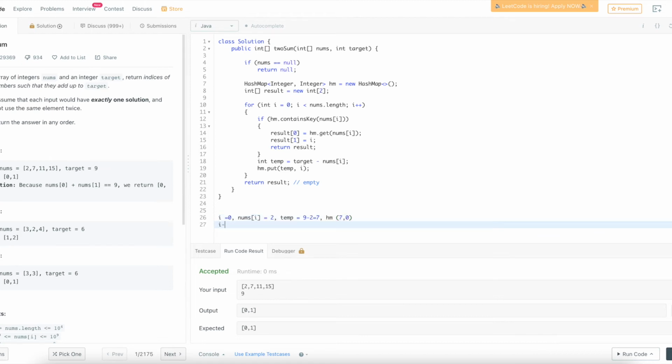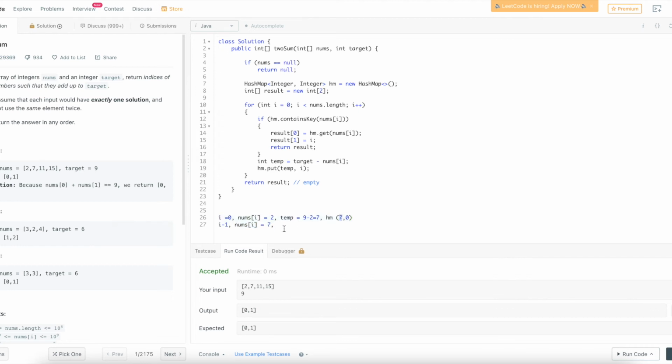Now I becomes 1, and nums of I is 7. Now we check this condition, if hm.containsKey nums of I. So does my hashmap contain a key with the value 7? It does.